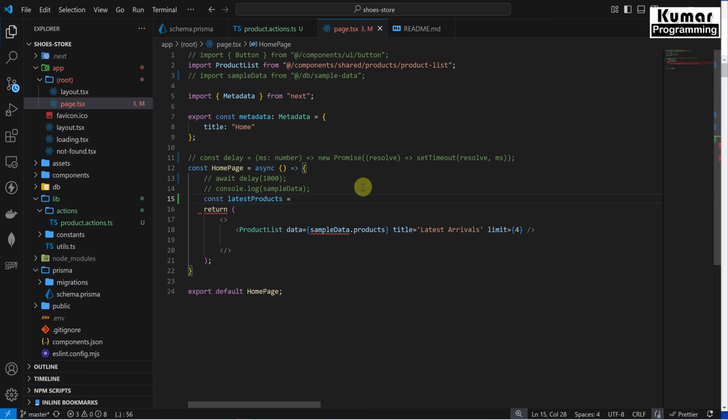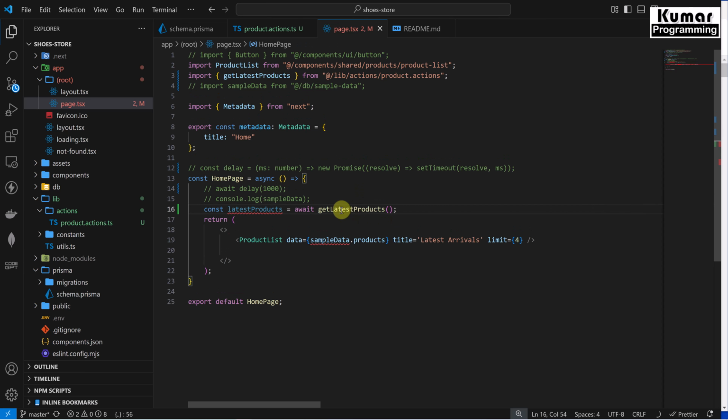After that I'll call our server action. Because that function is async, we have to use await and getLatestProducts. If you see, this getLatestProducts is imported from our product actions. That's great. Now we simply bind this latestProducts in place of the sample products. That's it. Now let's run this and see.